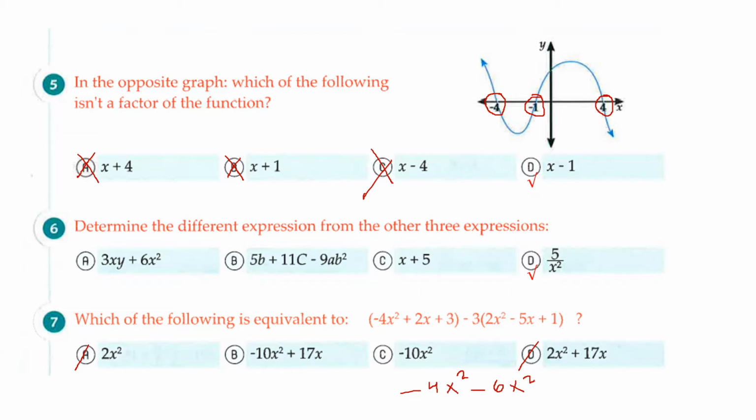Fine. I don't think these will ever become all zeros, but let's see. I have the 2x and I have 2x and I have here plus 15x. So there is a 17x. So I think C is gone because I have x's in the answer. And then I have a 3 and here minus 3. So that's going to be a 0. So the answer is B.